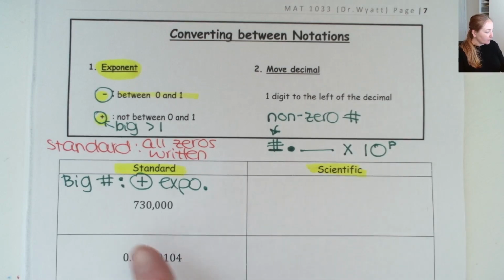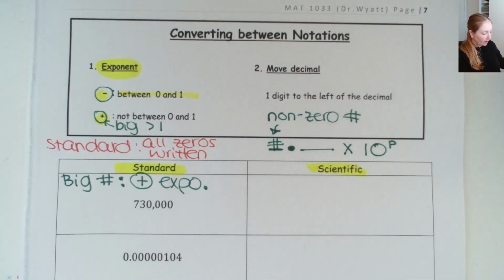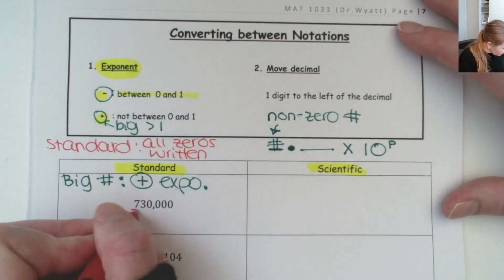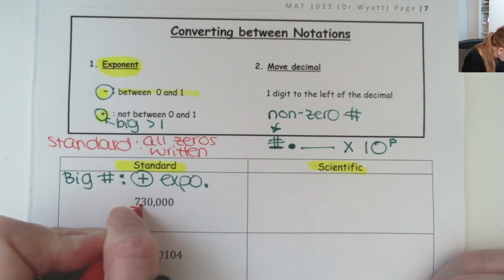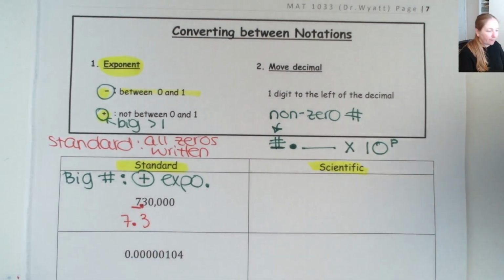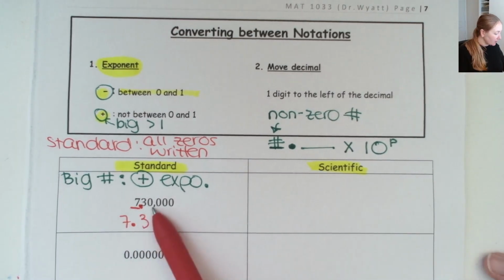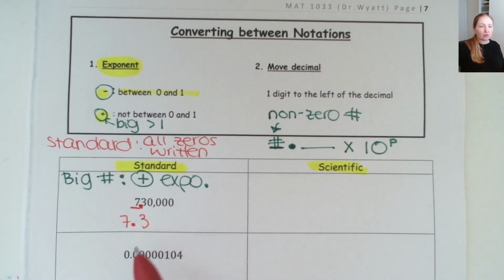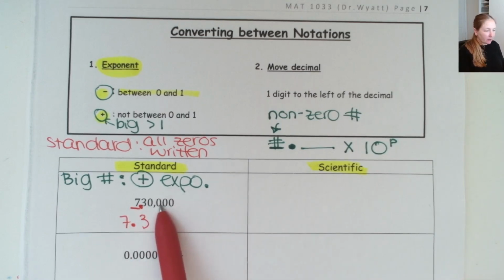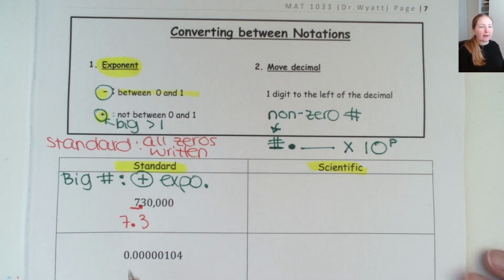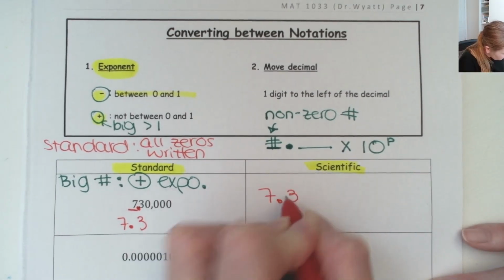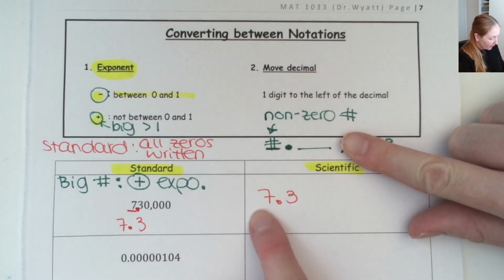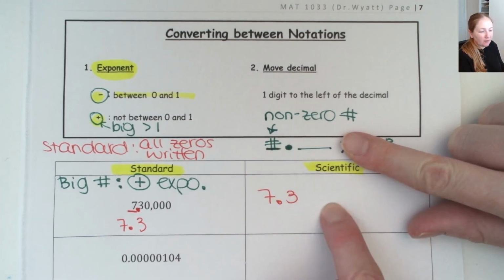Now I need to figure out where this decimal is going to go. My first non-zero number is 7, and then my decimal point will go after that 7. So it'll be 7.3. Now, if it's just trailing zeros, you can drop those. If these numbers were non-zero, like 731,000 or something like that, you would need to write those non-zero numbers. But if it's just 0, you can drop them. So it's going to be 7.3. And again, that follows the structure of a non-zero number, my decimal point, and then the trailing terms.